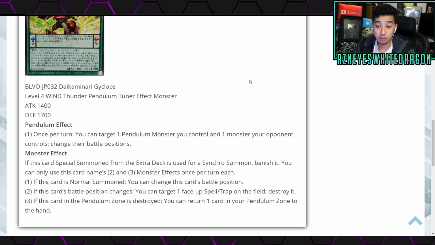The monster effect is if this card summoned from the extra deck is used for a synchro summon, banish it. You can only use this card's name second and third monster effects once per turn each. So the first effect is if this card is normal summoned, you can change this card's battle position. The second effect is if this card's battle position changes, you can target one face-up spell and trap on the field and destroy it. The third effect is if this card in the pendulum zone is destroyed, you can return one card in your pendulum zone to the hand.